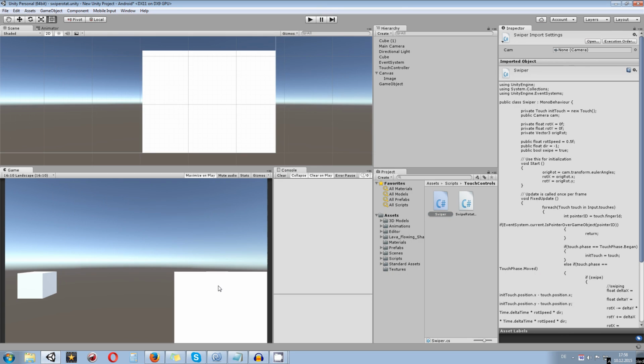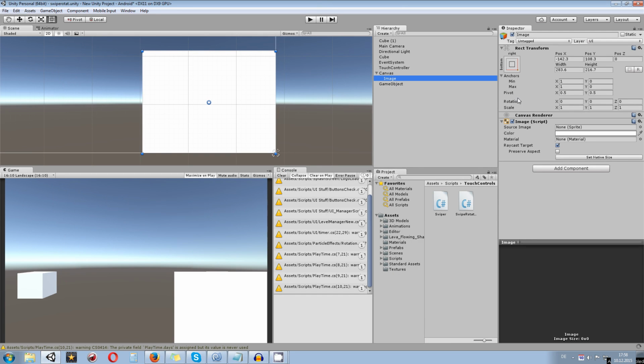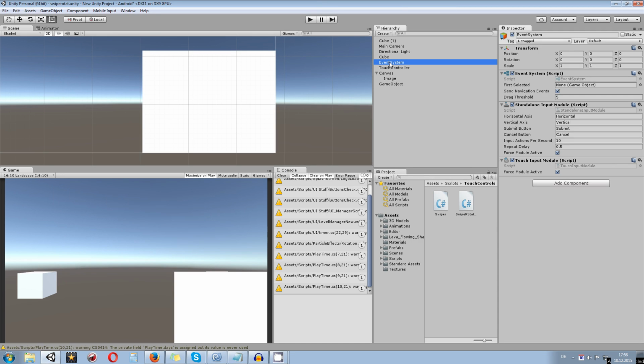Now we need to go to our image and we need to check at first the canvas. Not the canvas, we need to check the event system, which already creates itself when you're creating a canvas. In Unity 5.3, I just noticed that basically those two elements might be deactivated. So make sure that you go to Force Module Active, just to make sure that touches get noticed by our touch screen. Otherwise, this is not working. You need to make sure both of those elements, or at least the touch input module, need to be activated.